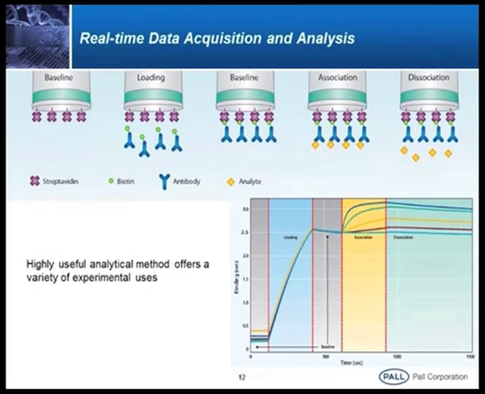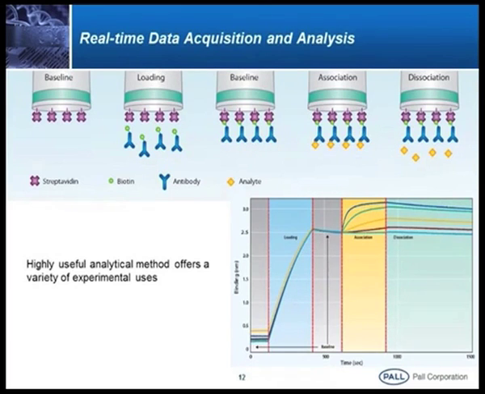Giving an example here, one of the sensors is a streptavidin coated sensor. The matrix is streptavidin here. I am immobilizing an antibody which is biotinylated, and if you look, there is a response like this. The sensor first gives a baseline. When I dip the sensor into the corresponding biotinylated antibody, you see the gradual rise.